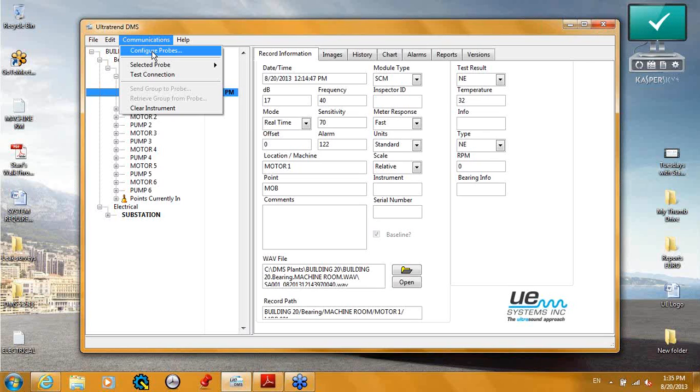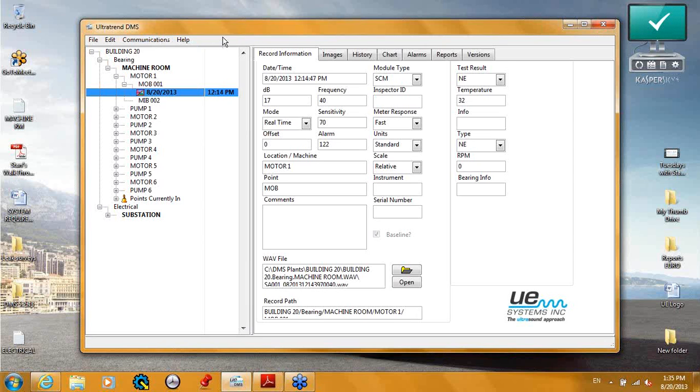Okay. And then another one, wondering if it's okay to set up the motors and pumps as one machine with 4 different points. It's really a preference. I mean, it's up to you guys. As long as everybody that's doing the same thing as you, the same group, is on the same page, you can do it that way. We give you the opportunity to create names whichever way you want to do it. So if you want to do it that way, yeah, you can go ahead and do it that way. We don't limit you on how you want to set up your routes.